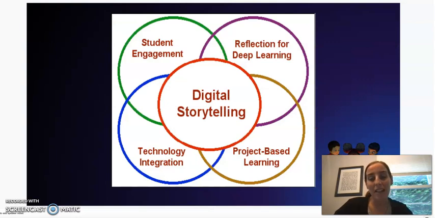So a digital story has a lot of different aspects to it. The great thing about it is students in a novice level, intermediate, or advanced level language class can utilize digital storytelling as a creative way to share their thoughts and share their ideas. I've mostly focused on creating fictional stories, but there are other ways that obviously students can narrate and create a story based on different themes. So here you'll see that it encompasses reflection for deep learning, obviously student engagement, since they're the ones really leading all of this work. There's tons of technology integration, and of course it is considered project-based learning.